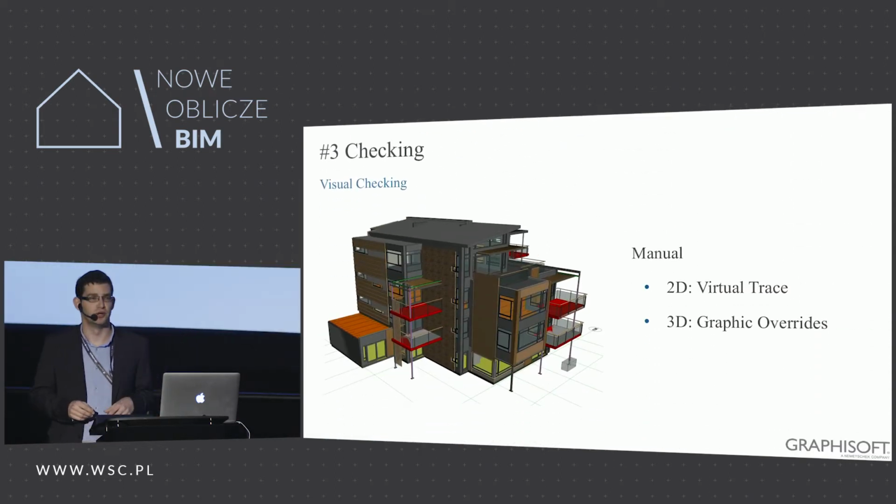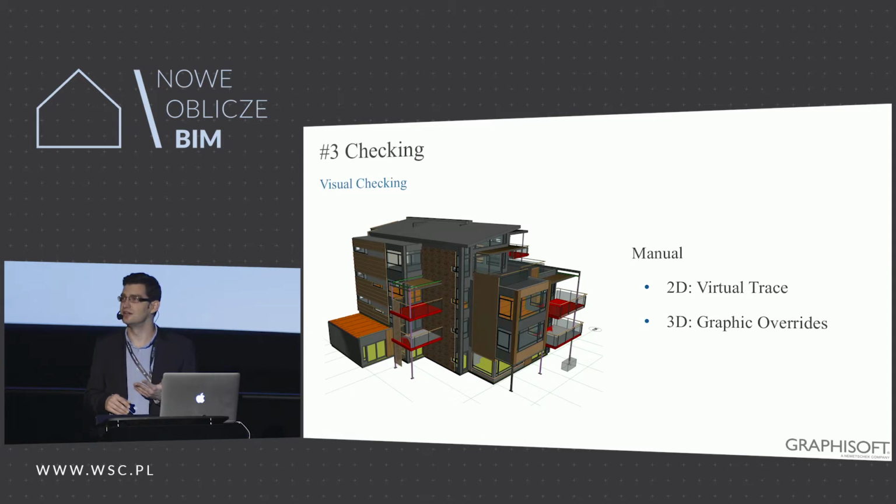And since we brought the models together, we can start comparing the models from the different stakeholders. The first step, I think, is manual comparison, or just looking at the models. We can do this in 2D. We can create two sections at the same position, one from the architecture model and one from the structural model. We can overlay these just as we would put two pieces of paper on top of each other. We can do this in the virtual world thanks to this virtual trace, and we can start comparing the most relevant sections, floor plans of the building.